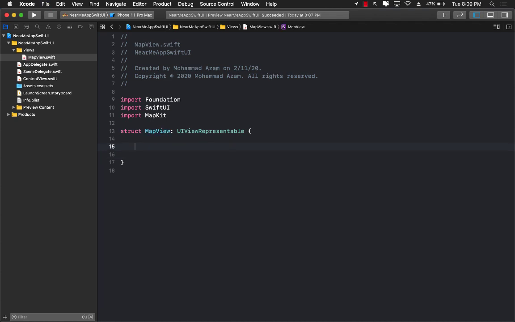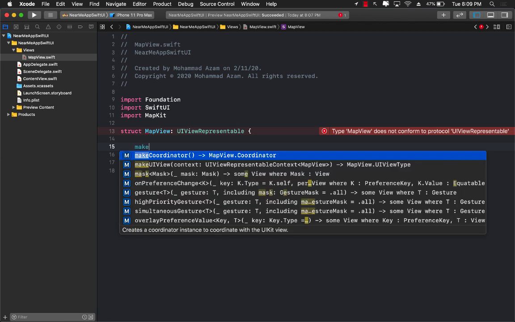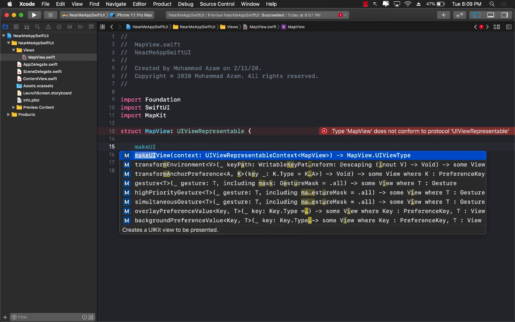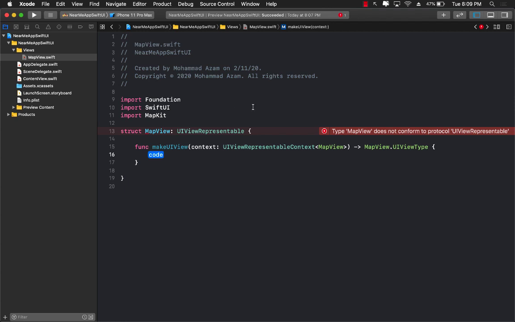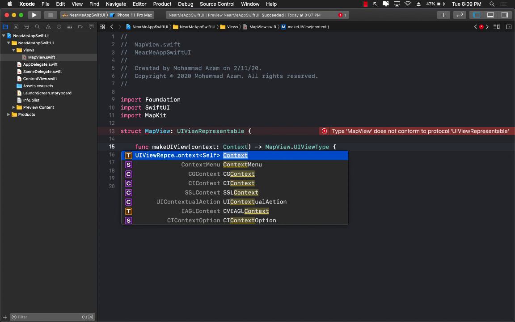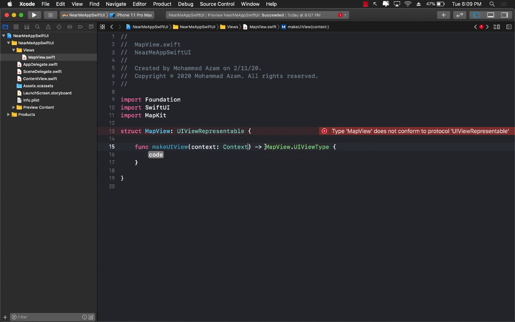All right. Now, for a UIViewRepresentable, you have to implement a couple of different things. One of them is makeUIView. All right. Now, this is going to take in a context, so we can go ahead and give it some sort of a context. And what we're going to do is we will be returning a type, which is MKMapView. You can declare a typealias also at the start, but I'm just ignoring that stuff. It's the same thing. MapView equals MKMapView.